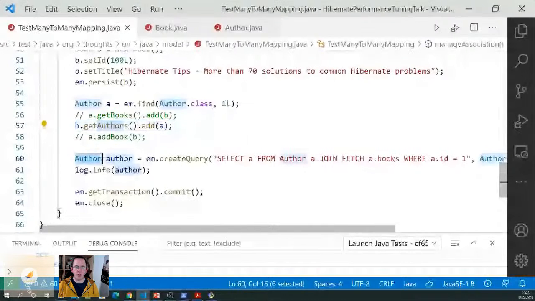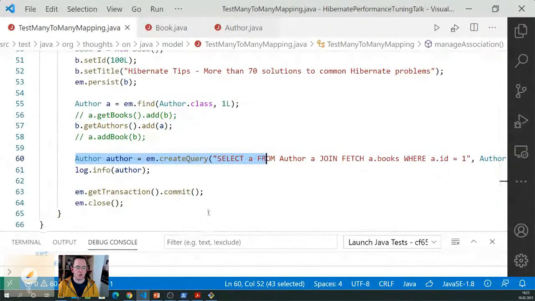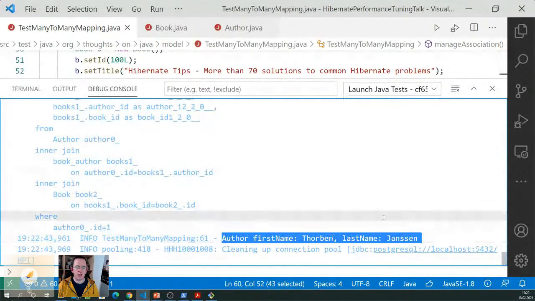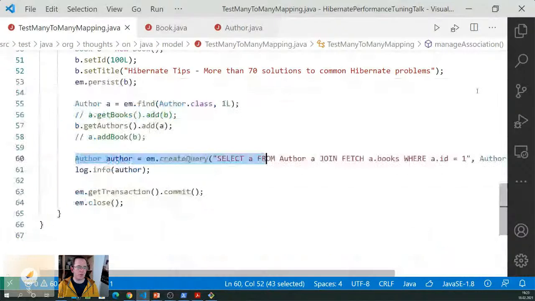So if we now in our code get the author and print that one out, then we have here just the author with first name and last name. Let's do a quick debug run here.